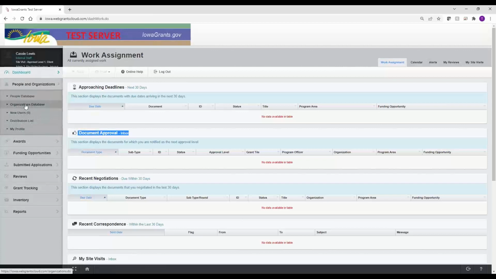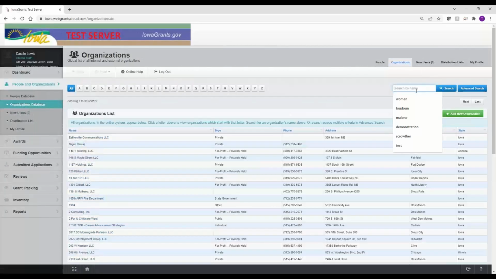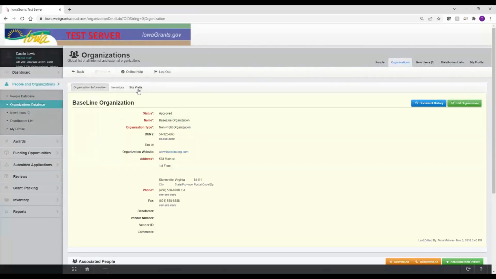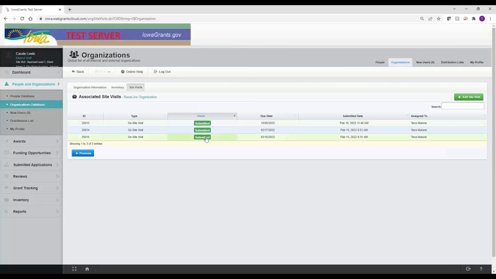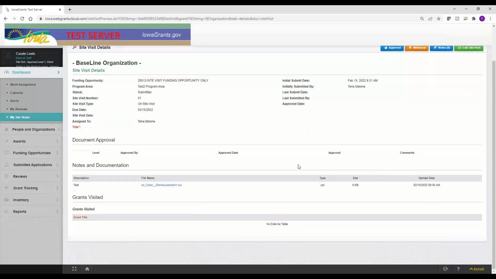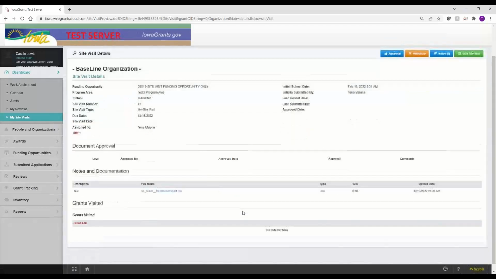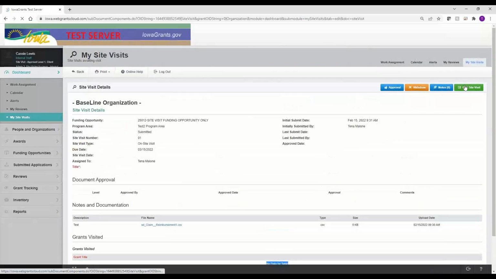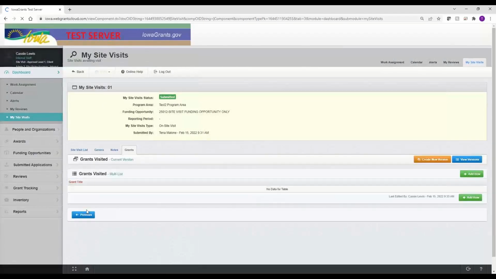So I'm going to go directly this way into the org since I know what it is. And when I click on site visits, I will see that it's submitted. I will see that it was assigned to, the submit date, what the due date was, and it could be that 3/15, but I still think there's a problem with your dashboard. Okay, so in here, this is where I would look and see, right? I can approve this, and I've got this set incorrectly, I'm sure, because no, I can't get to it.